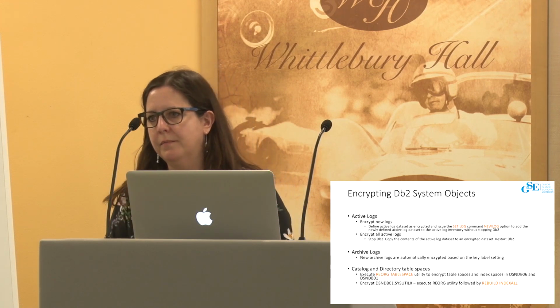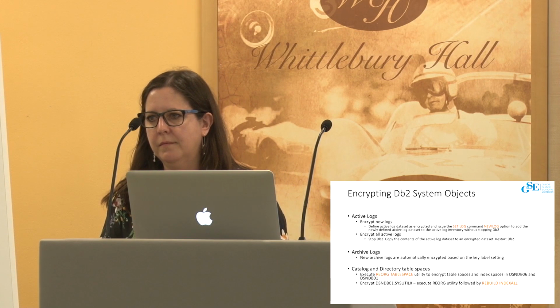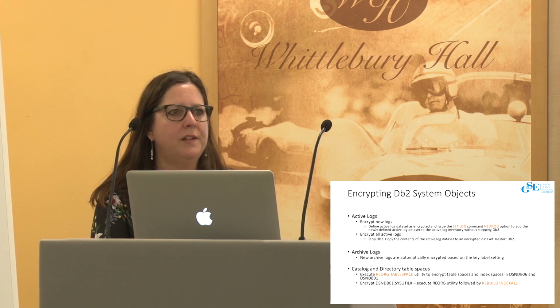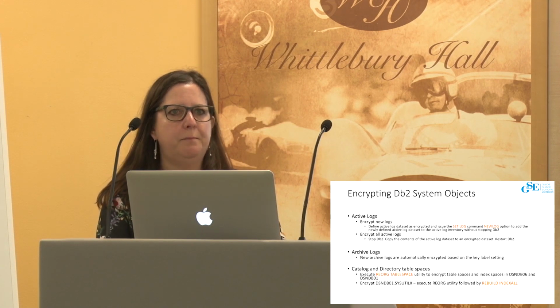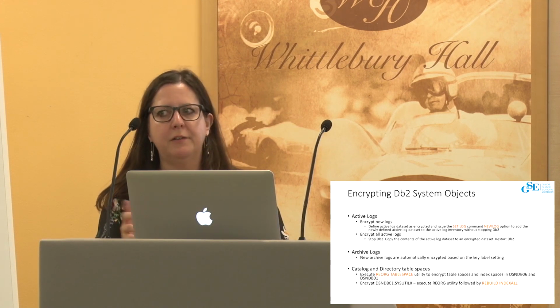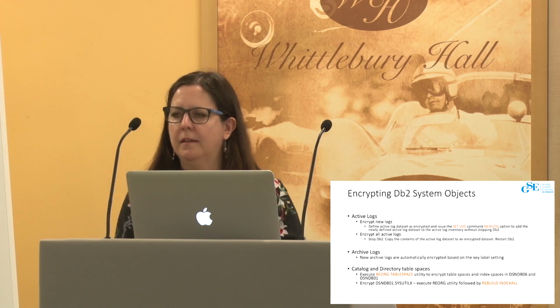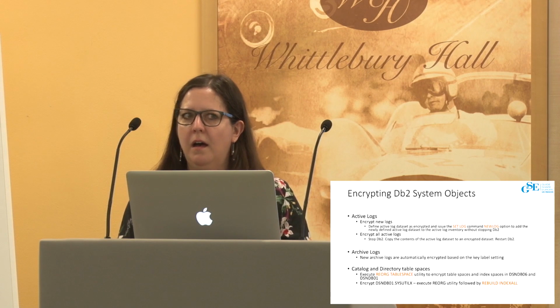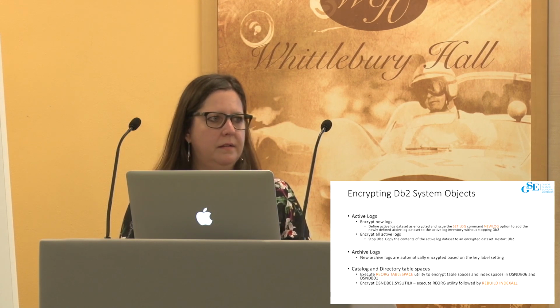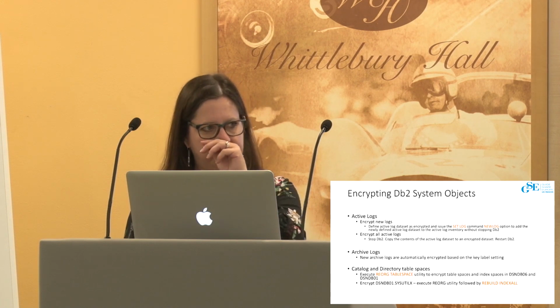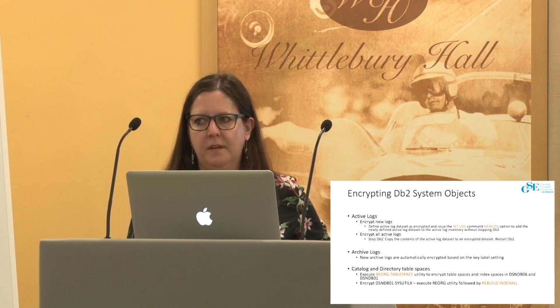Is there a command to tell when it's been physically encrypted? The question was, is there a command to show if something's physically been encrypted or just pending encryption? I mean, obviously you check the reorg. Yeah, I think you can just catalog the dataset, so you see the key label. Yes, so key label means it's an encrypted dataset. Okay.